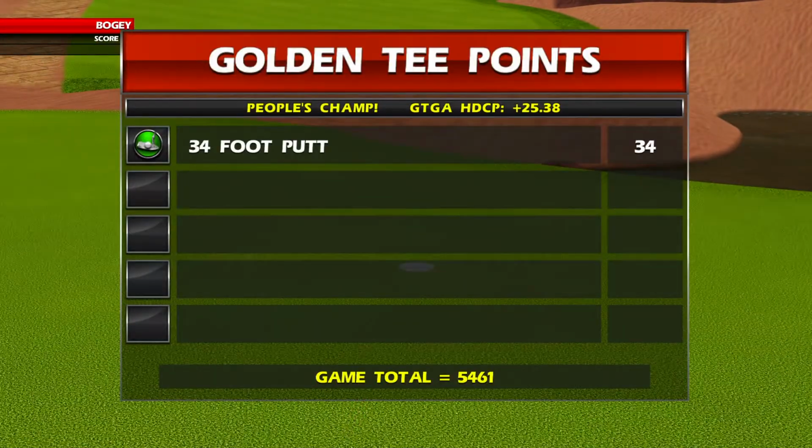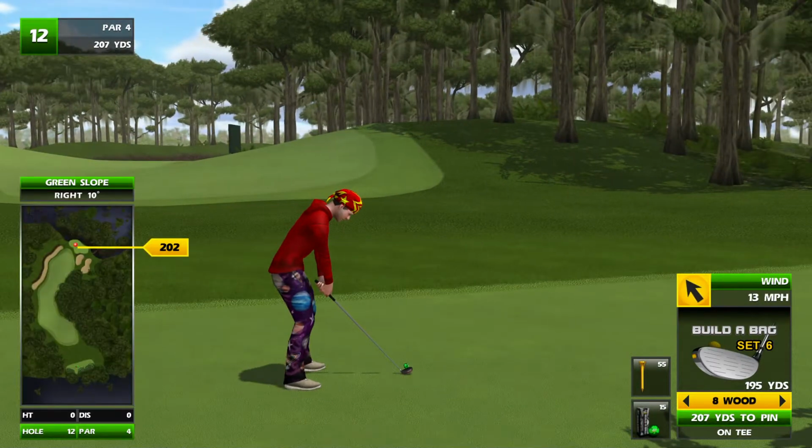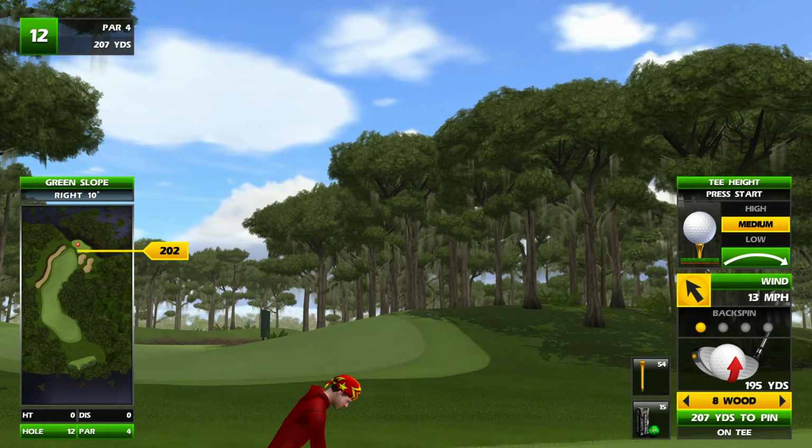All right, so that was just a bad look, bad shot, but that's okay. There we go. I was waiting for this. I couldn't remember where this hole was set up. So this is normally, I believe, hole 17 of Crawdad Swamp. It is number 12 today.